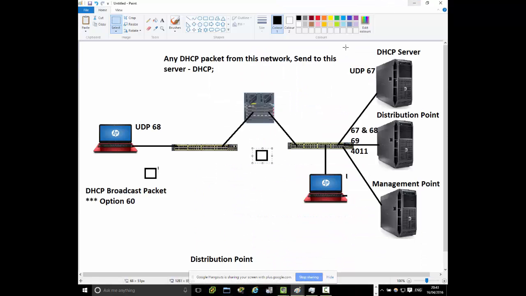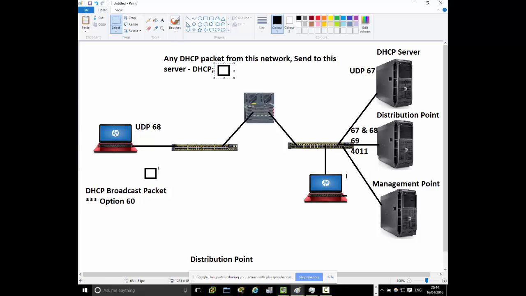But in a case where you have a limitation, or maybe you're not friendly with your network guy, it may happen, and you don't want to go to your network guy and say, hey, I know you've already configured DHCP relay on this network to forward to the DHCP server, but can you also add the distribution point to that relay configuration? Maybe you don't want to do that. So what you could do is option number 2.